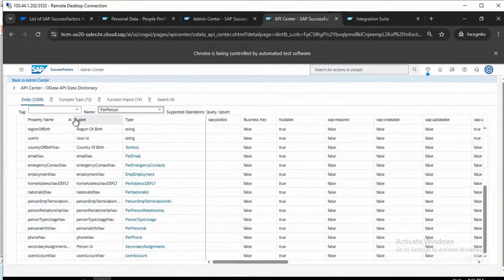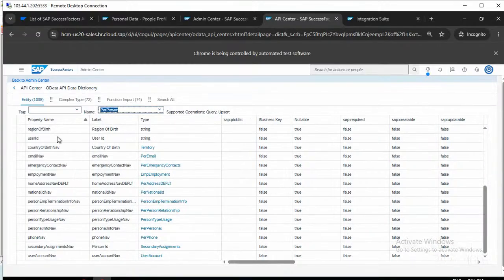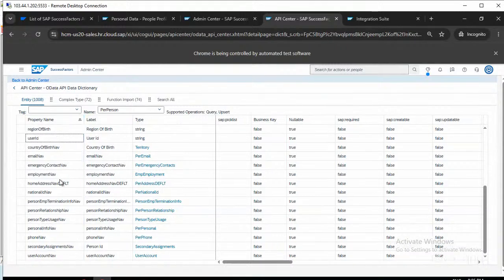So you should be very familiar with the APIs. Then only you will know in which API what data is available. It is very hard to remember in a single go. It will take time. Generally, if you receive any kind of requirement, during that time the SuccessFactors team is there.